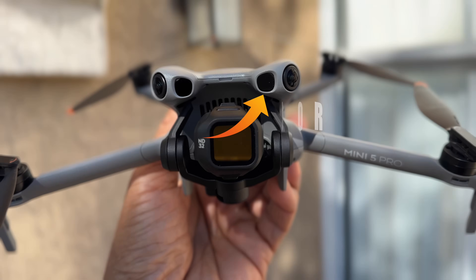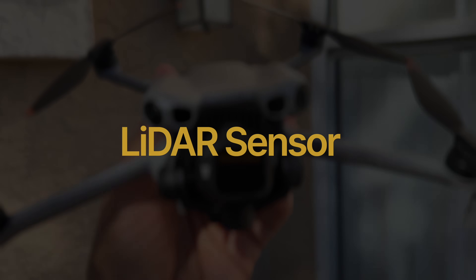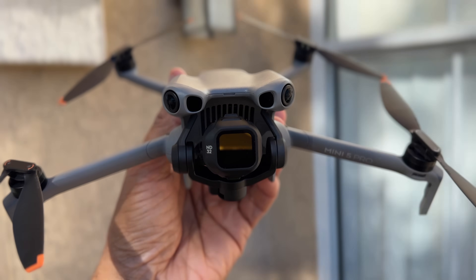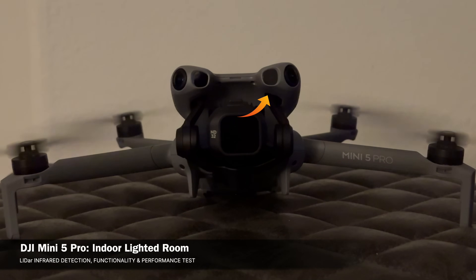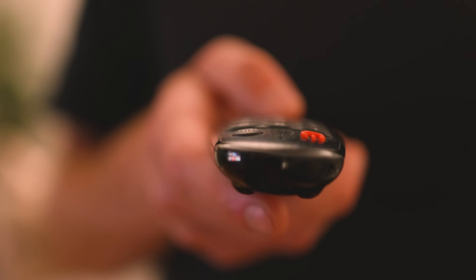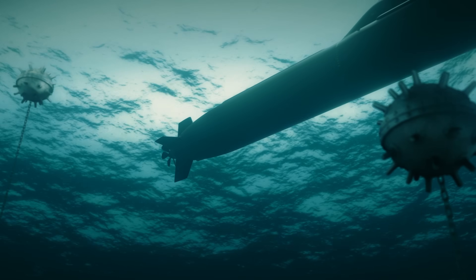Let's talk about the new LiDAR sensor at the very front of the DJI Mini 5 Pro. LiDAR stands for Light Detection and Ranging. It pulses an infrared laser to bounce off objects and measure distance at the speed of light. This is the very first time it's been installed on a DJI Mini drone. The advantage is that it works effectively in low-light conditions, whereas other sensors are more sensitive to light. All sensors combined with GPS work in collaboration to avoid collisions in low-light — basically like a sonar system on a submarine, but using infrared light.